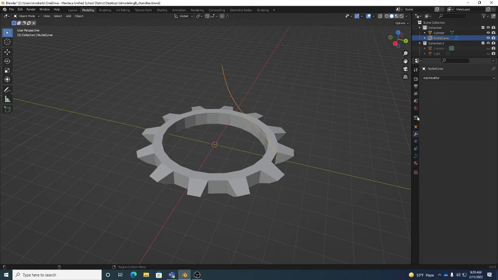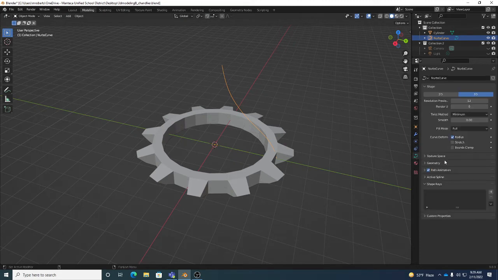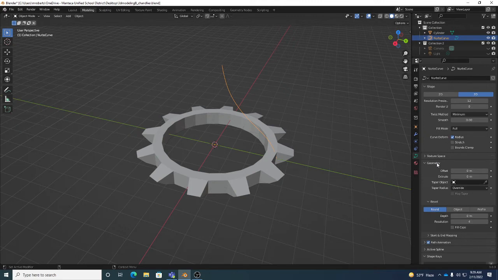It's the only green icon here. If we click on this, that brings up some of the curve options. Now, one of the things that's in here is the geometry menu, right? The geometry menu. So, this is the first time we're doing it. It's more to get you guys exposed to it.